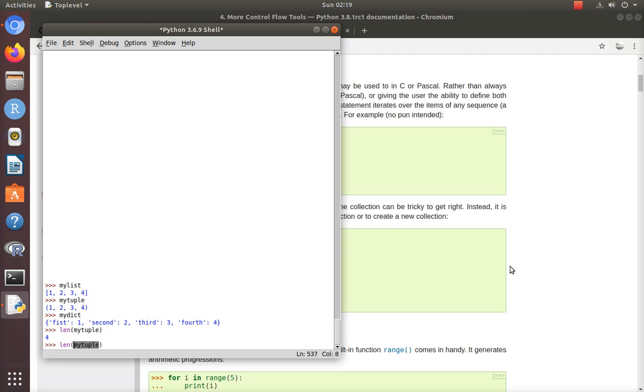Here that is not necessary because the tuple is very short. Sometimes you may have a tuple of size 1000 or 2000, so there you can check len. But here that is not the case. That is the initial thing which we need to do. I'm going to show you how to use the for statement to loop through each and every element of these tuples.